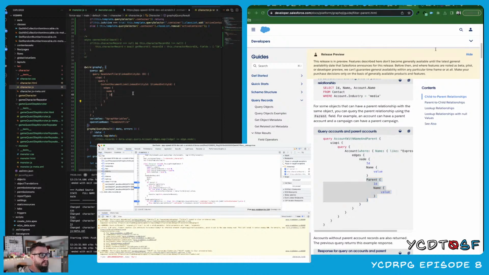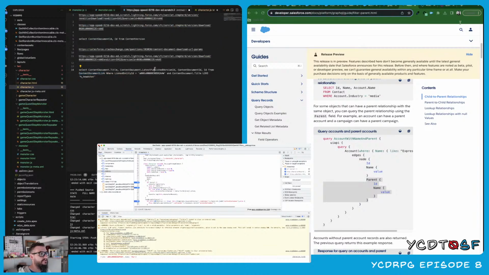ID. I want to clean this up. So it's content document. And then what is that? Last published version ID.